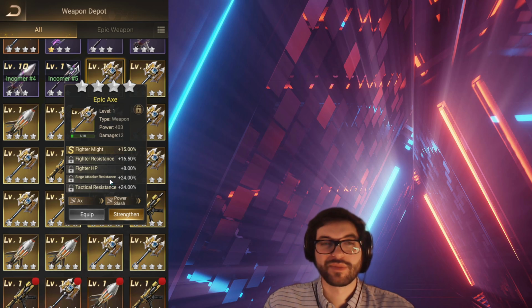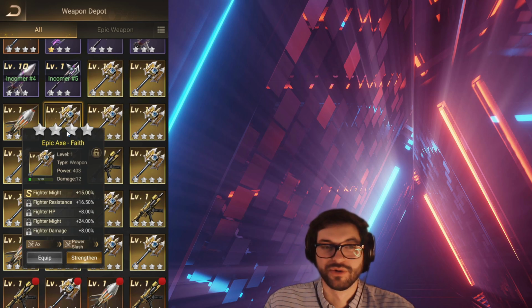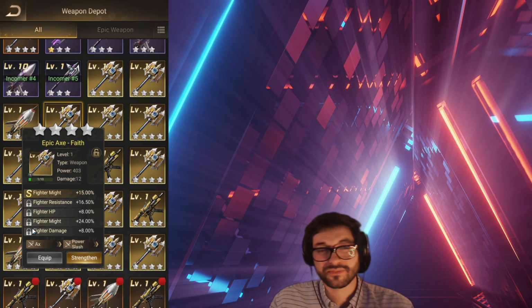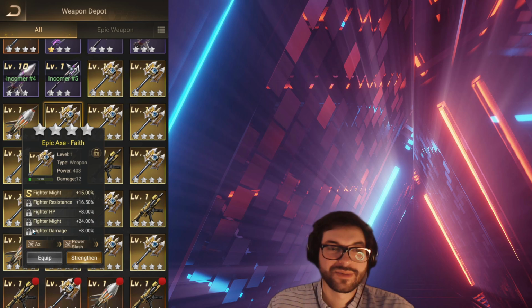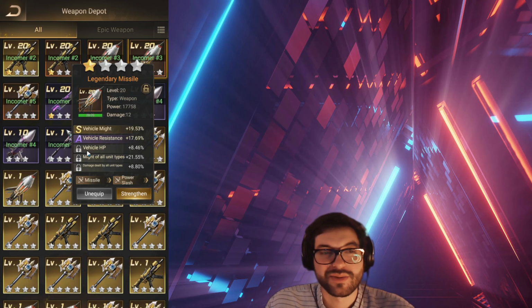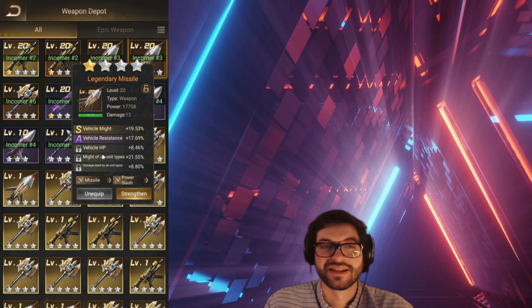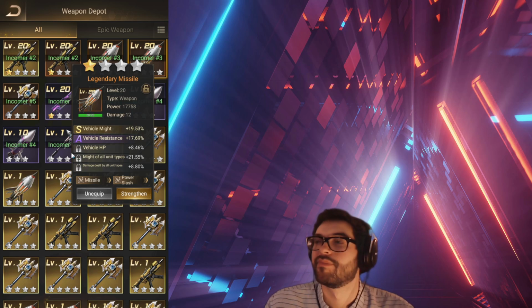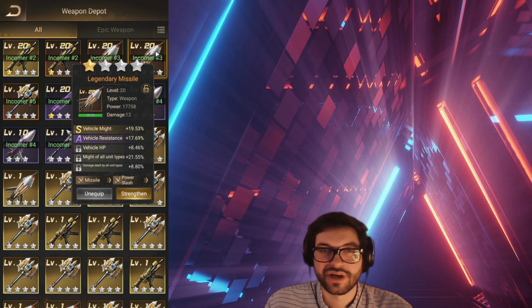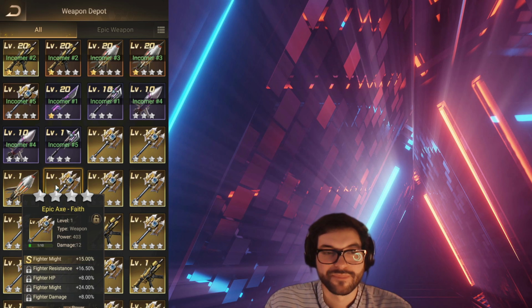This is a horrible weapon. This is basically just food, horrible weapon, food. This, however, very good weapon for Super Killer. You're getting that fighter might and you're getting that fighter damage. However, it's not going to be all unit types. So traditionally, the best possible stats that you can get are might of all unit types and damage of all unit types. This is basically just the best possible weapon you can get in 99% of scenarios. Now, this is a legendary, but I'm just showing you the possibility.